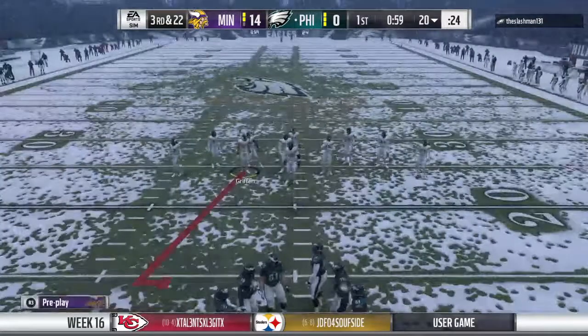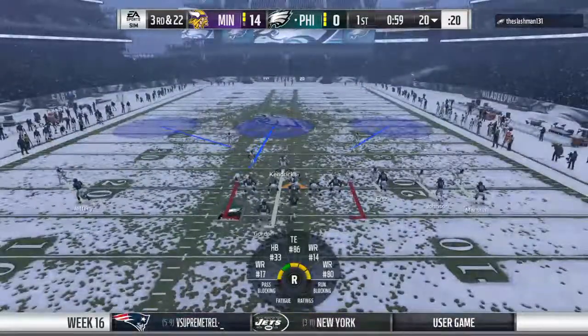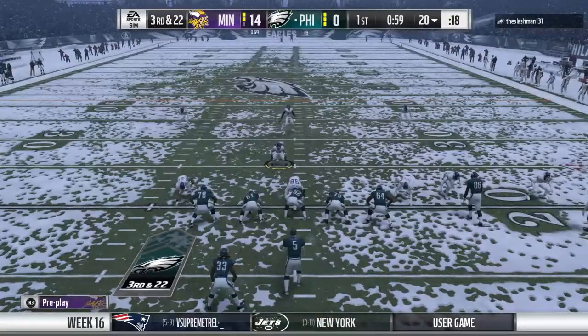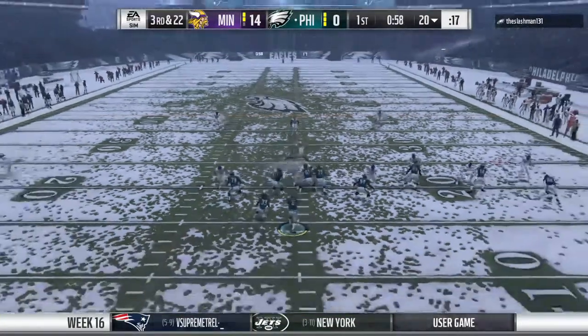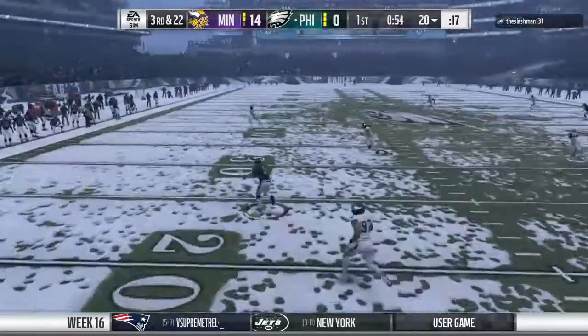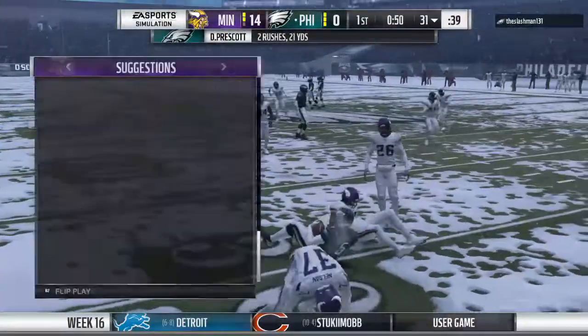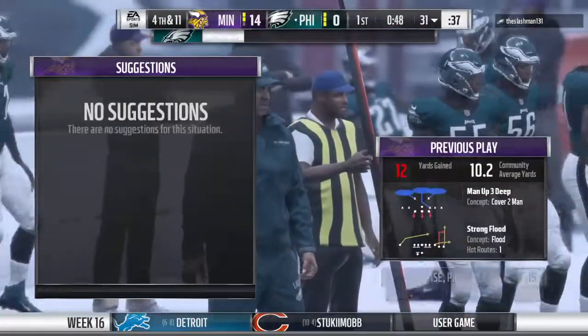The Eagles on third down. Just 1 for 3 thus far. This will be 3rd and a mile. Out of the gun. Here's Prescott. Forced out to his left. He's going to run, but he's got a long way to go. Able to pick up a dozen yards, but they needed more.